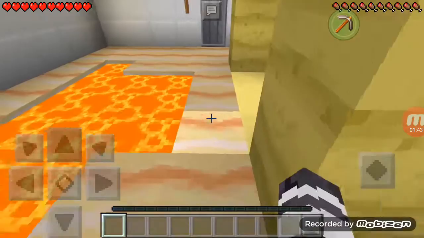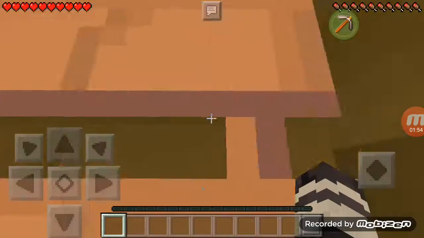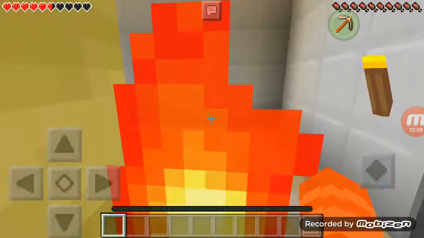Level 2, desert. You guys think it's in the lava? Oh, no. Is it in the corner? What the... Guys, I think I'm gonna die. Did the door close? I can't see.